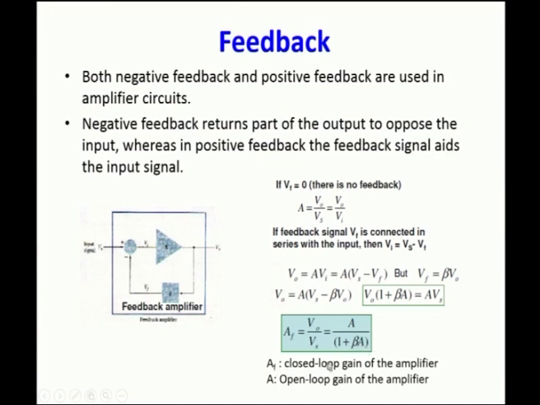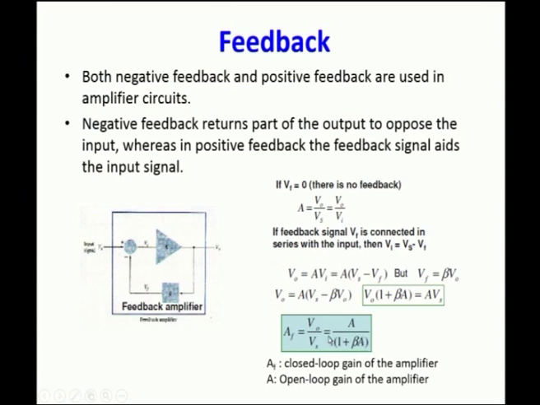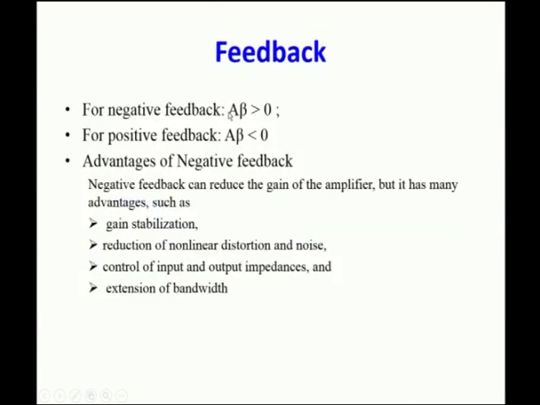And what is Af here? Af is the closed loop gain of the amplifier and A is the open loop gain of the amplifier. So, we have now seen that if a negative feedback is given to the amplifier circuit, it reduces the output signal, and ultimately the gain of the circuit is also reduced. We have seen it as A by 1 plus beta A. So, this 1 plus beta A is the feedback reduction rate. By this rate, the gain of the amplifier without feedback is reduced. So, we know what is A and what is beta. A is the gain of the amplifier and beta is the gain of the feedback circuit.